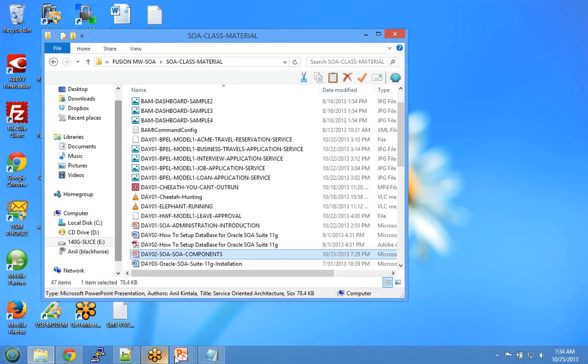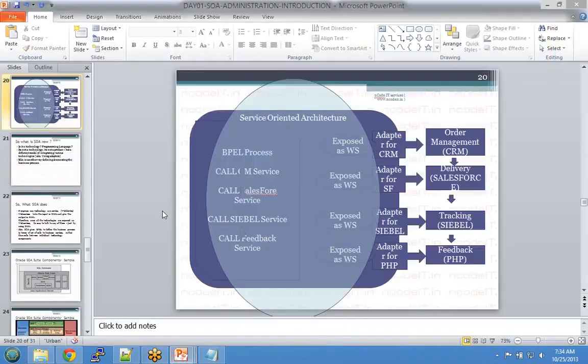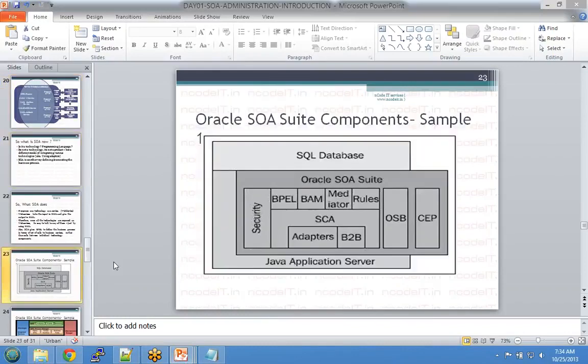Let's go back to our original slide. Here are some of the components of SOA. There is an application server here. Then the SOA Suite here. In this SOA Suite, the OSB is written inside.